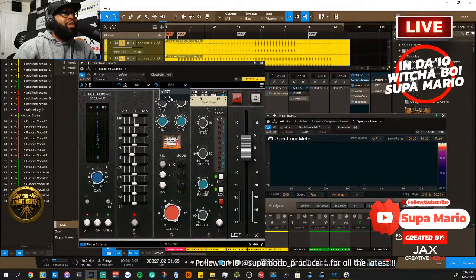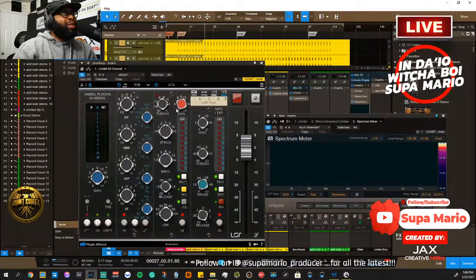Let me do something real quick. I just want to see what the other compressor, the VCA compressor, has. I'm going to put this on B. Okay, they don't have one. So if you were going to use this on the drum bus, guess what? You can't really control the low end information, not that I know of, because they don't have some type of filtering on this particular VCA compressor.